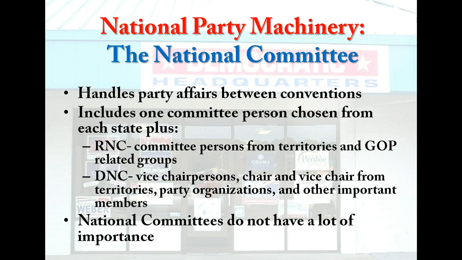The National Committee. Between conventions, the party's affairs are handled, at least in theory, by the National Committee and by the national chairperson. For years, each party's national committee was composed of a committeeman and a committeewoman from each state and several of the territories. They were chosen by the state's party organization. However, in recent years, both parties have expanded the committee's membership.